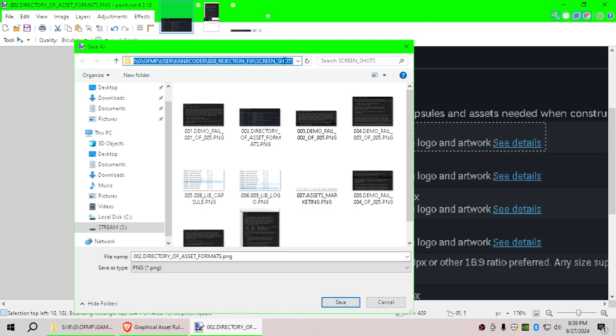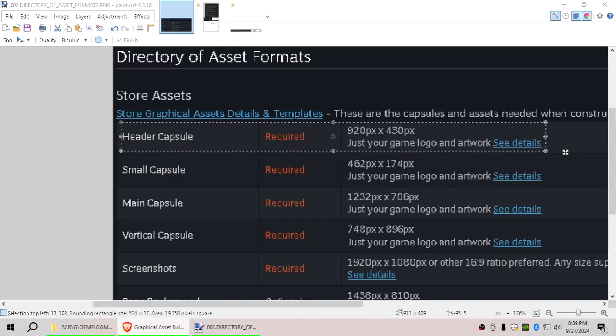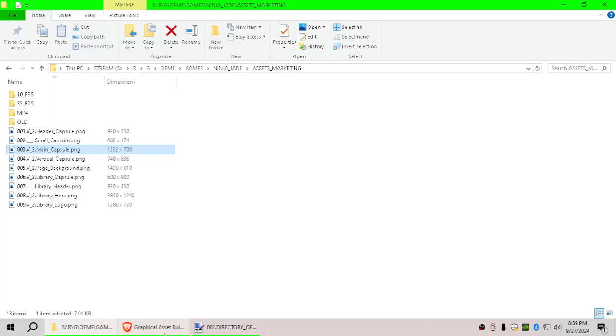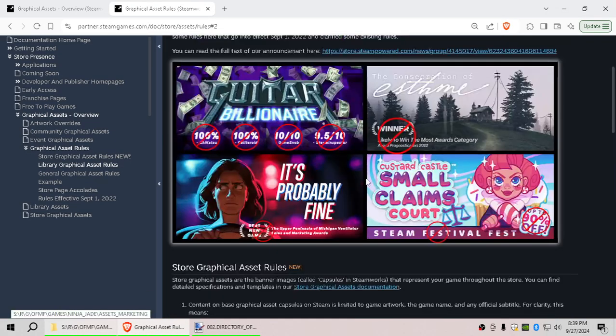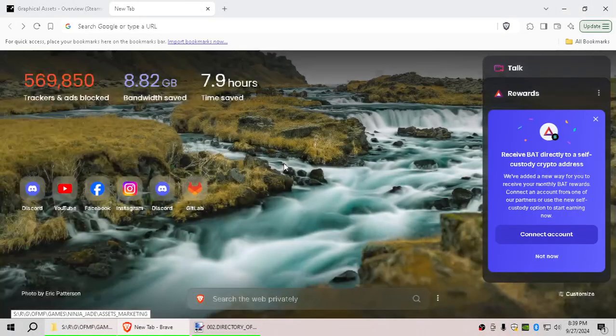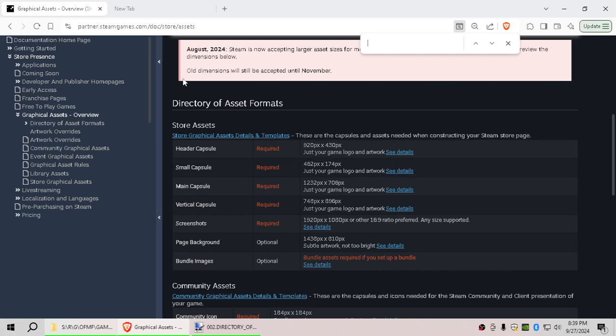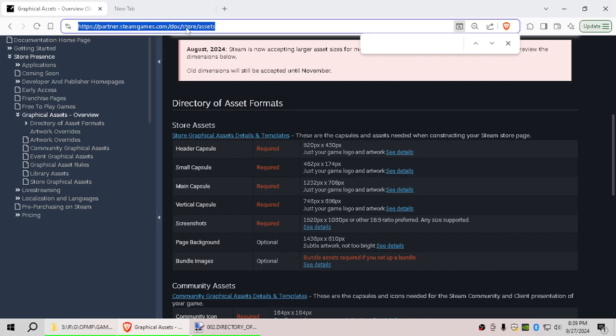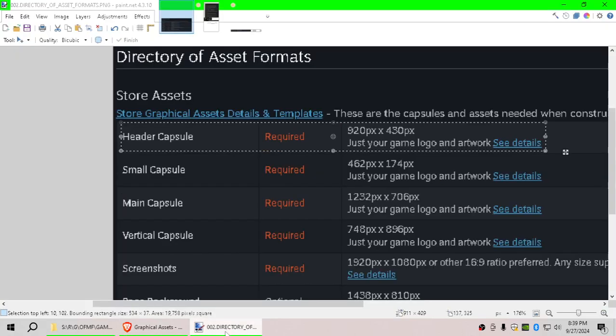Directory of asset formats. So that's coming from... Let's go back. No? Oh, right here. This is the URL for this thing right here, right?